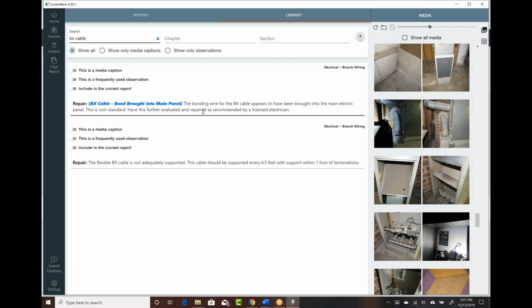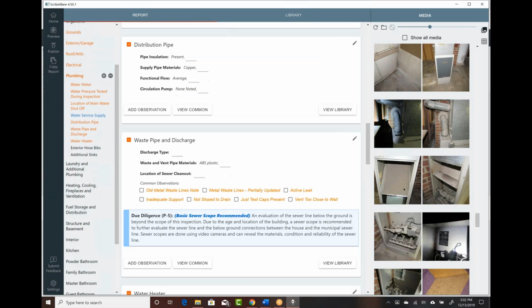So now let's say you find this in the back-end library. You can toggle this over to include it in the report. Isn't that cool? So it's actually a way you could go through and fill out your whole report just doing keyword searches in here and working in your library and just dumping these things into the report, if that makes sense. I don't usually do it that way, but there's no reason you couldn't.